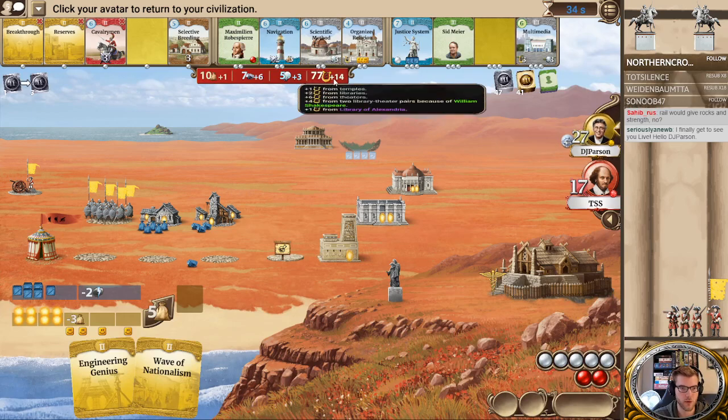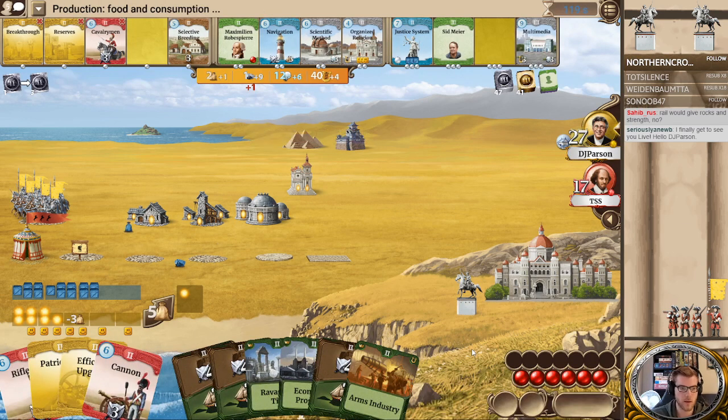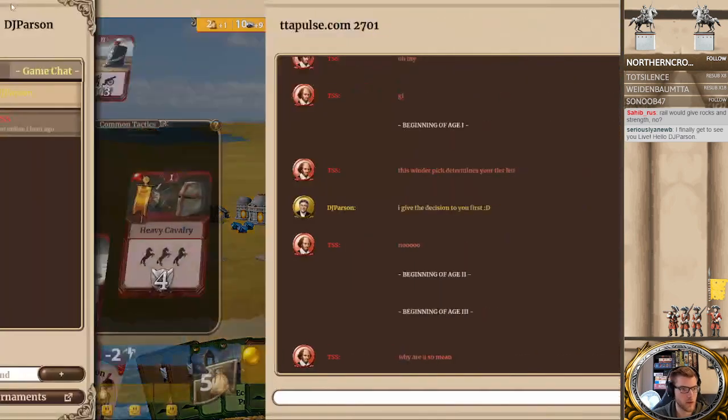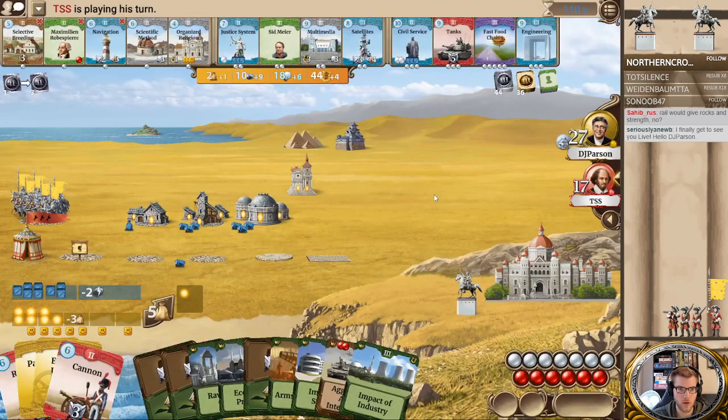He's still heavily outproducing us in culture, but now we have very good work production. And still the big strength lead. I don't know if it's looking good or bad, but it's definitely looking interesting.